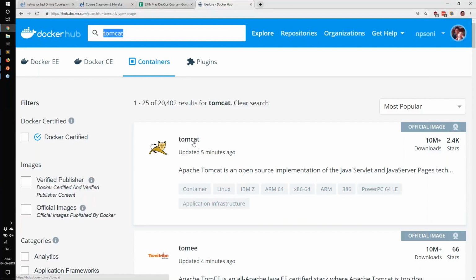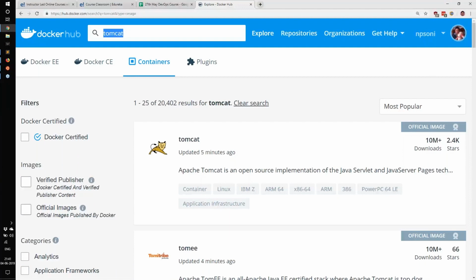So the idea is you create a container and you configure your application within the container, and then you take a snapshot or an image of it so that you can use that image to deploy as many containers of your application as you want. In this case, because we are still introducing ourselves to the container, I'm just using a CentOS container so that we can get a feel of what a container looks like. We will actually talk about how to deploy an application within a container after a while.